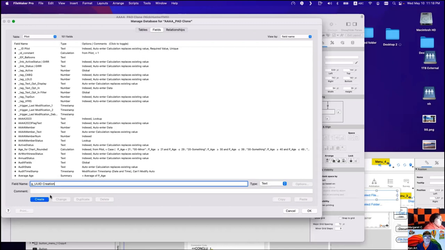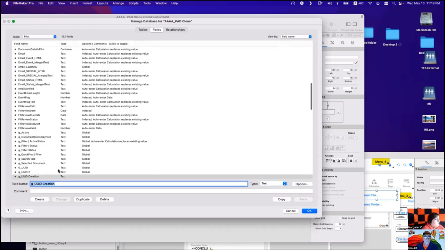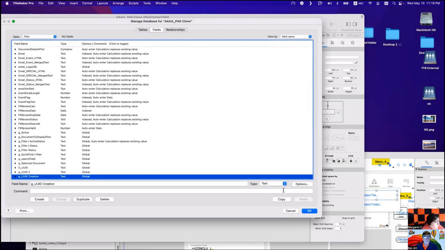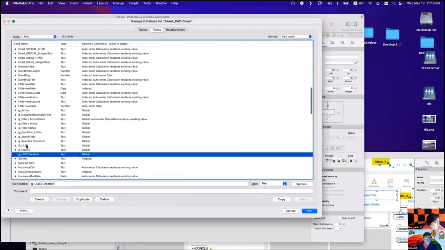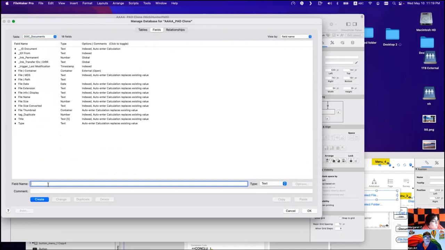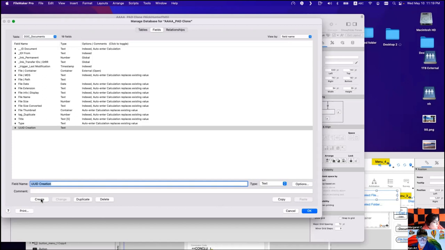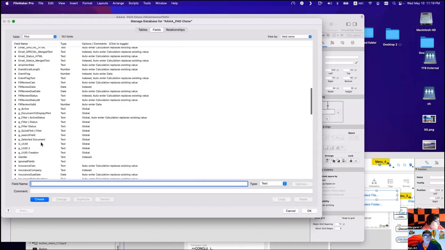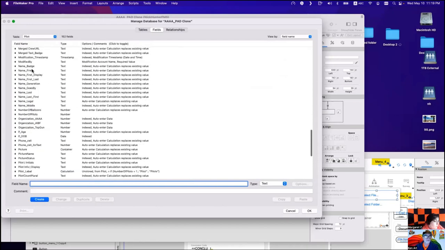So this is a global field, and I'm going to make it global. I see you have many here. You try something here, I bet, but let's create my own. Now that I have this global field, on the other side, on the document table, I need another UUID that I name creation. But this one is not a global. On the pilot, it's a global. It needs to be a global. It has to be.